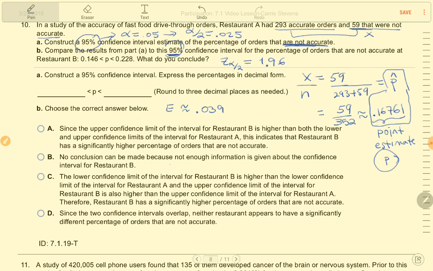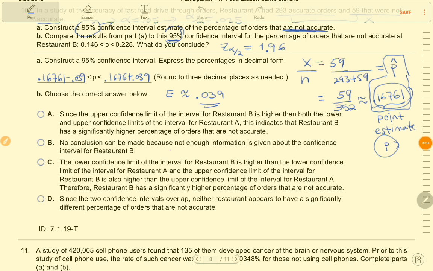And my p-hat, I'm going to use this before rounding it, add this on, and subtract it to get my lower boundary and my upper boundary. So this is going to be p-hat minus 0.039 and p-hat plus 0.039. After calculating that, I get for my left-hand boundary, to three decimal places, I get 0.129, and for the upper boundary, I get 0.207.